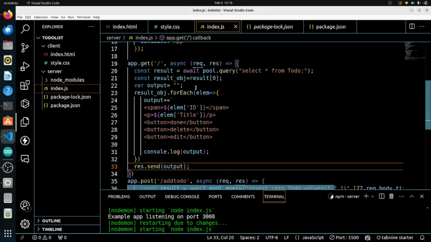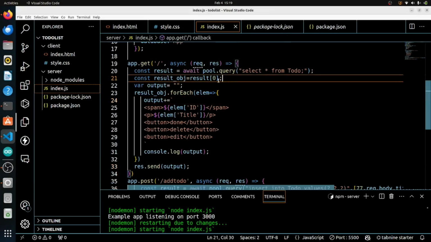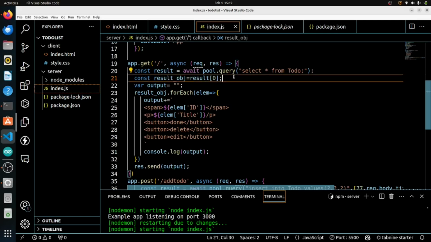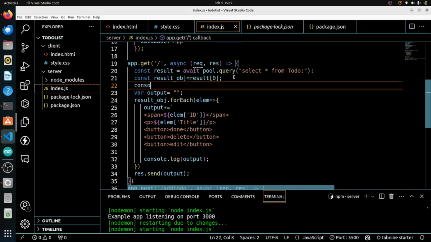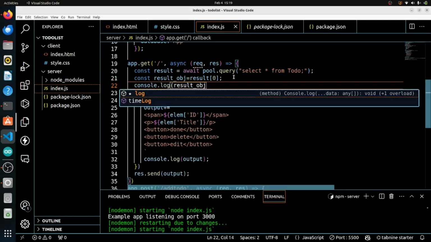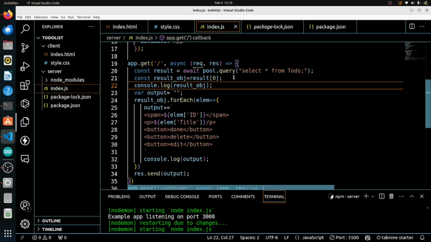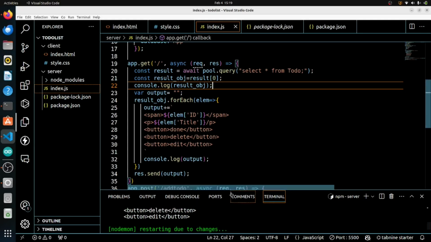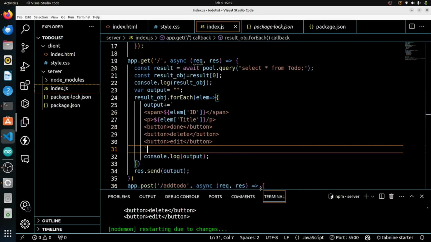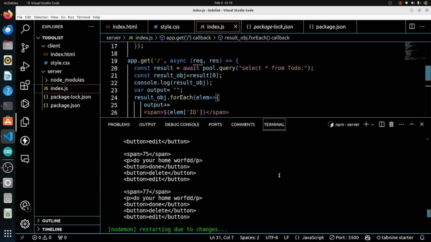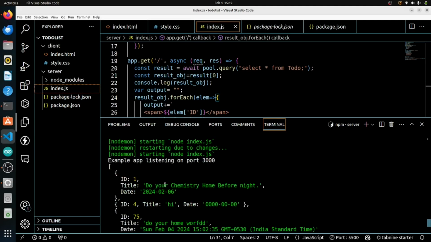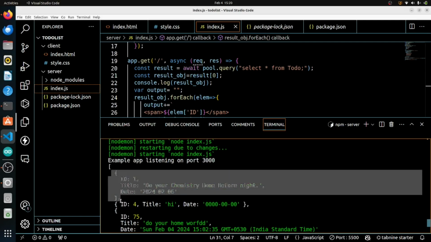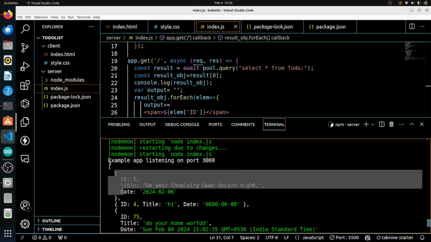Okay, let me make you understand what was just happening. The issue was that when I was storing the result in the result object variable, it was only able to store one of the elements of that array. When you see this result object when consoling, let me just create a request and go down. You can see there are multiple data, and each of these is a single object. These are an array of objects.